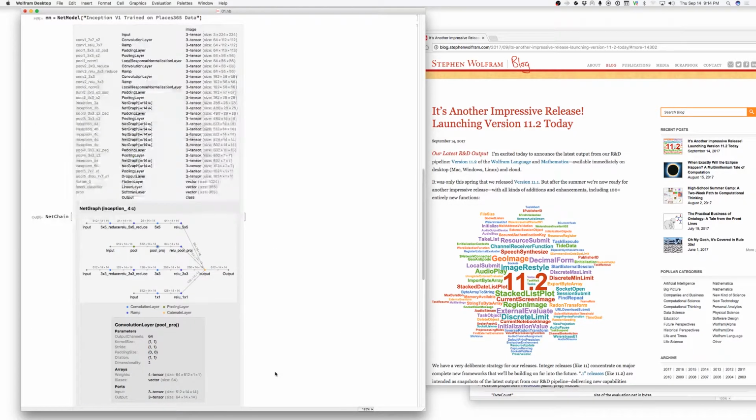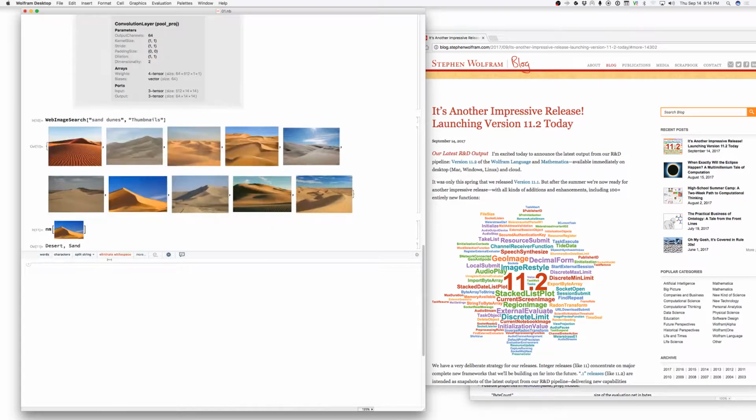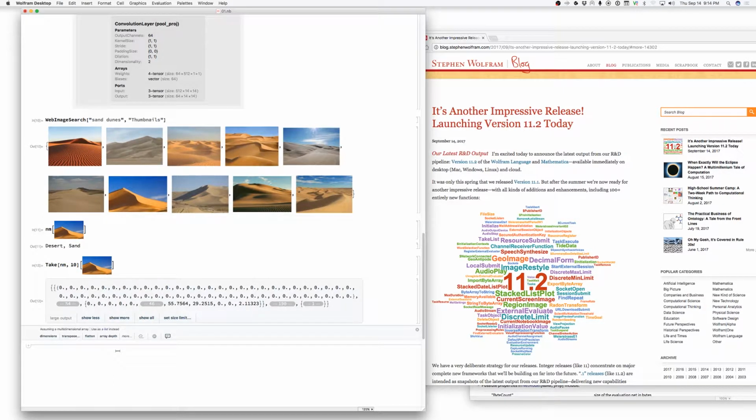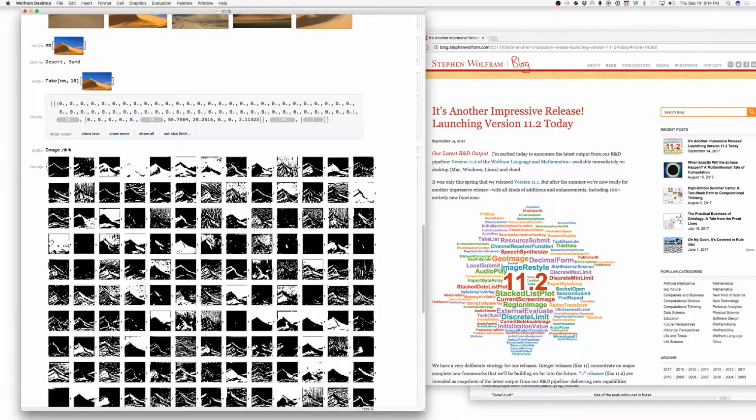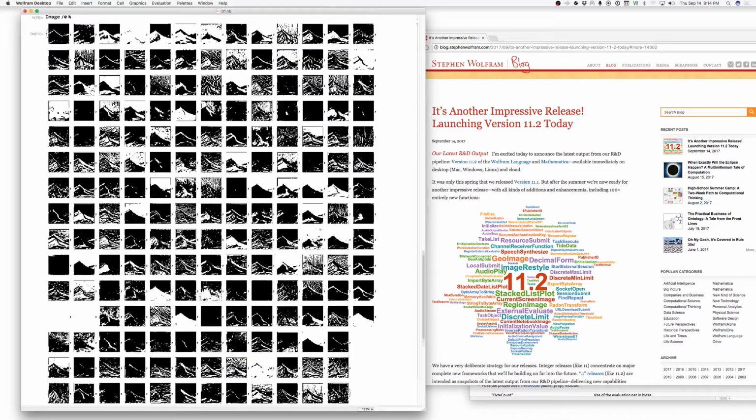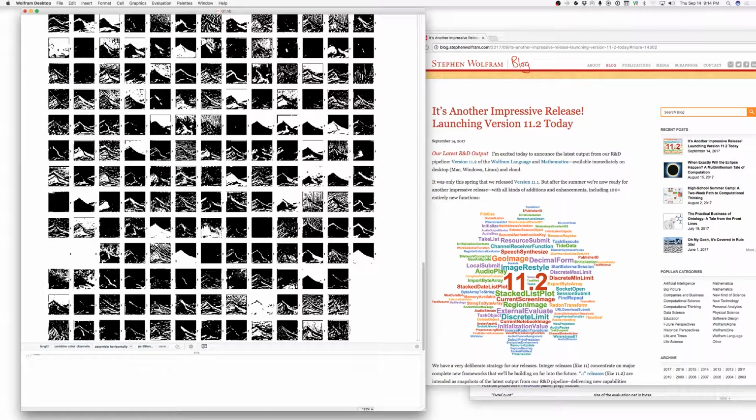We can always interrupt it part way through. We could just take a part of this. Let's take, I don't know, 10 levels of the neural net model. And it's always interesting to see that applied to the sand dunes. And let's see what it looks like there. We'll probably get some huge mess here. Let's see what happens if I just say image of that. Okay, so this is showing us the internal thinking of the neural net when it's pondering this sand dune, trying to figure out what to do.